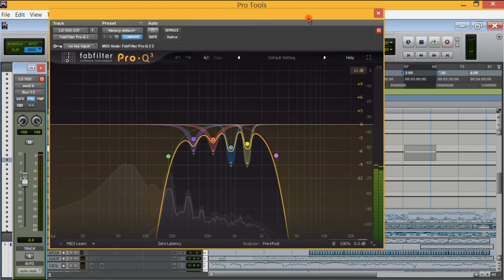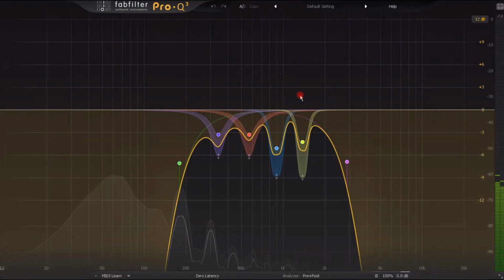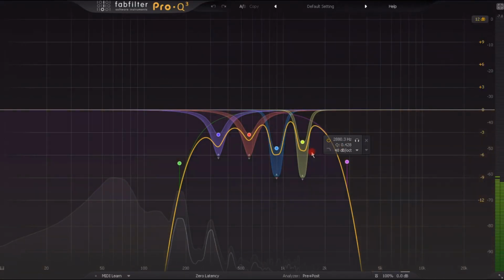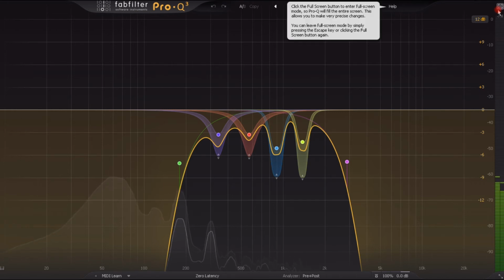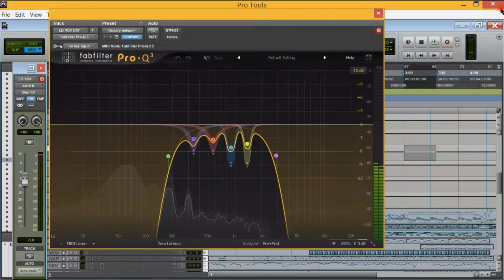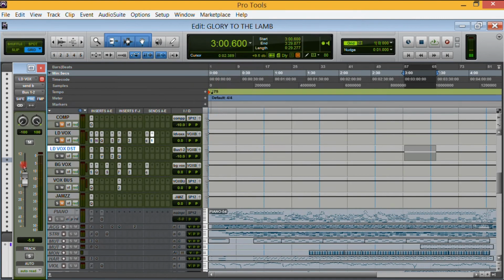That's that. And if you don't know how to use a FabFilter Pro-Q up to this standard, there's a video, and I'll probably leave the link below, so you can just click on it and watch the introduction. All you need to know about the FabFilter Pro-Q 3 and how to utilize it, and save yourself some huge trouble in your mixes. Okay, so that is that. So let's hear what we have after all of these processes.